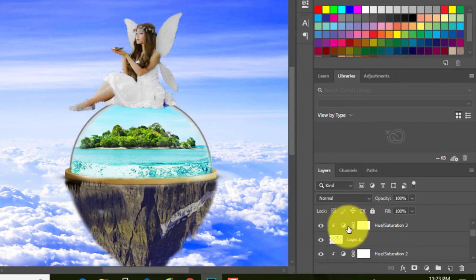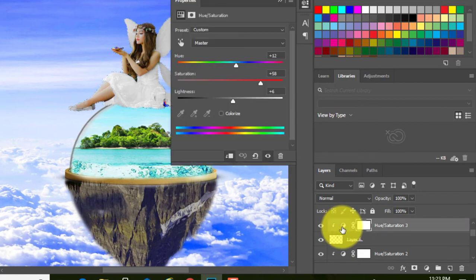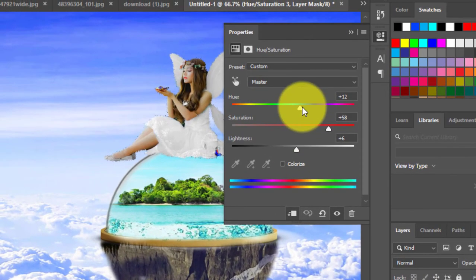Now select the body layer of the fairy and adjust the hue and saturation. I will just increase the skin tone.